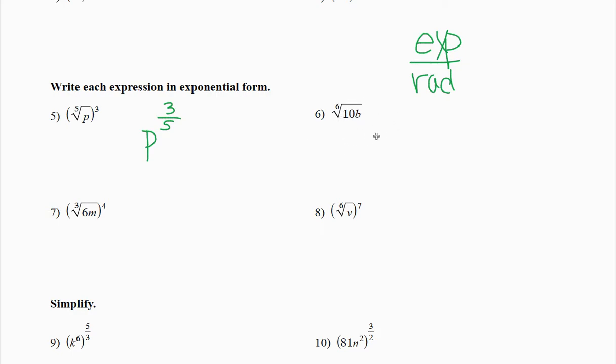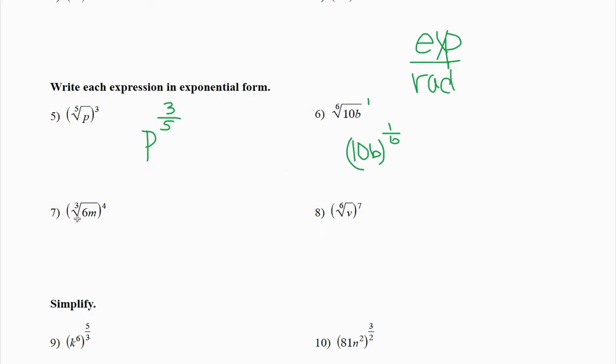Okay, what's inside of our radical? 10b. Because there's 10b, we're going to put it inside parentheses. It's to the 1st power because I don't see any exponents. There's not an exponent inside, there's not one outside. So there's an invisible 1 hanging out here. And it's to the 6th power. By the way, I hate when they use the letter B because it can sometimes look like the number 6, and I apologize. There's not much more I can do about that. I just avoid the letter B.